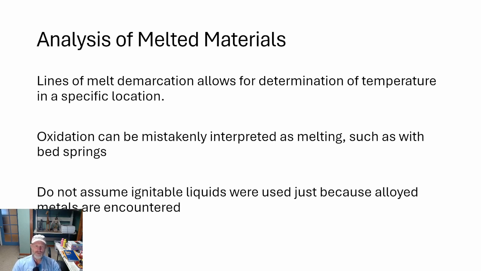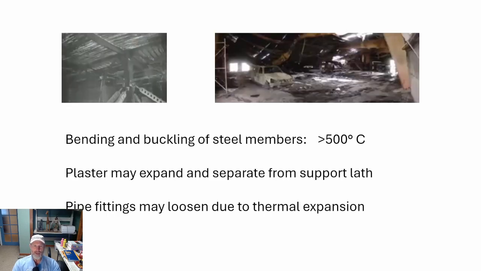So don't assume ignitable liquids were used just because you have alloying metals, or springs that appear to be damaged. This was a mistake used by some conspiracy theorists in terms of the World Trade Center, and that leads to dangerous conclusions. There may be other subtleties associated with the WTC incidents, but alloying liquids pouring out of the bottom of the structure, it's reasonable. Let's take a look at I-beams now.